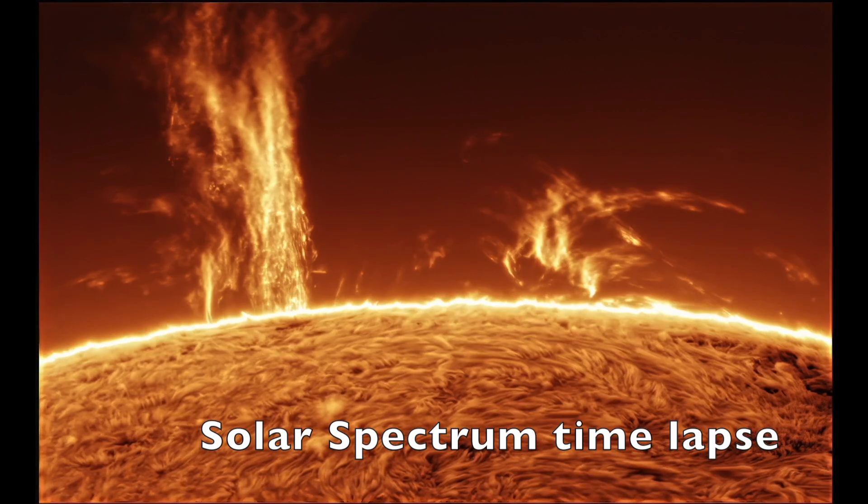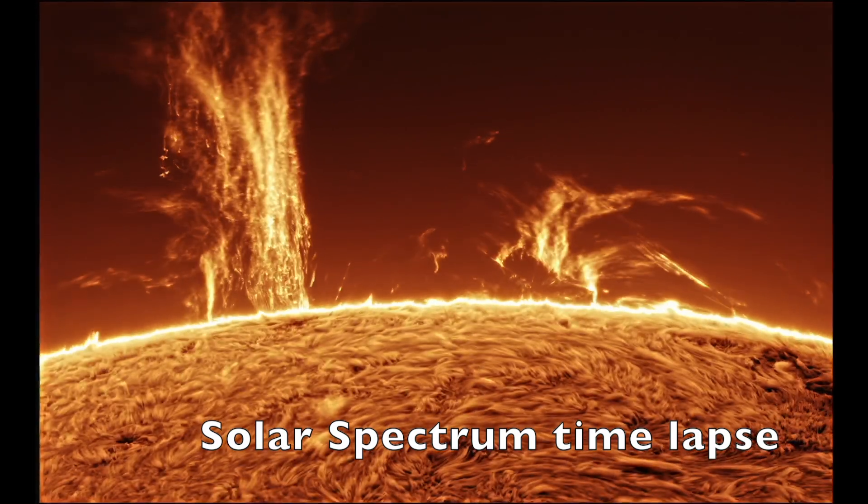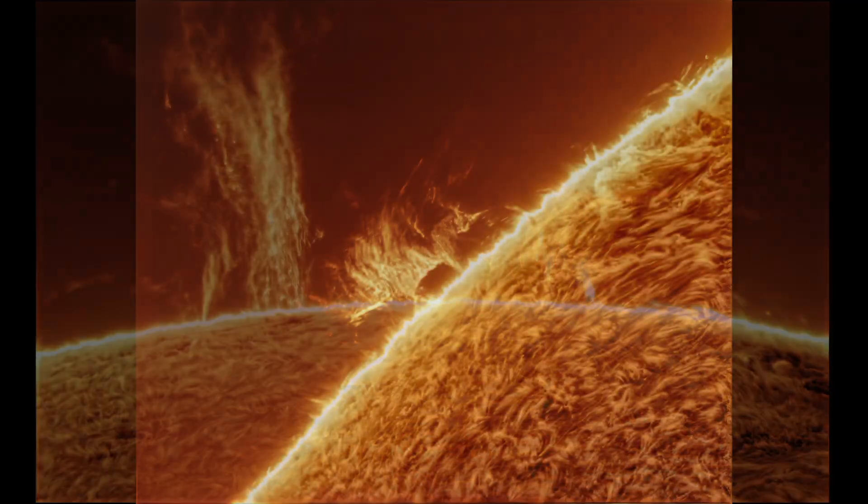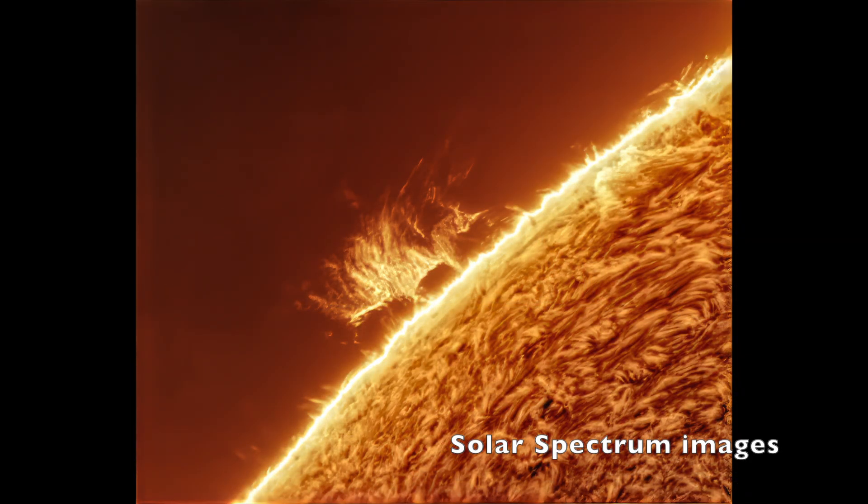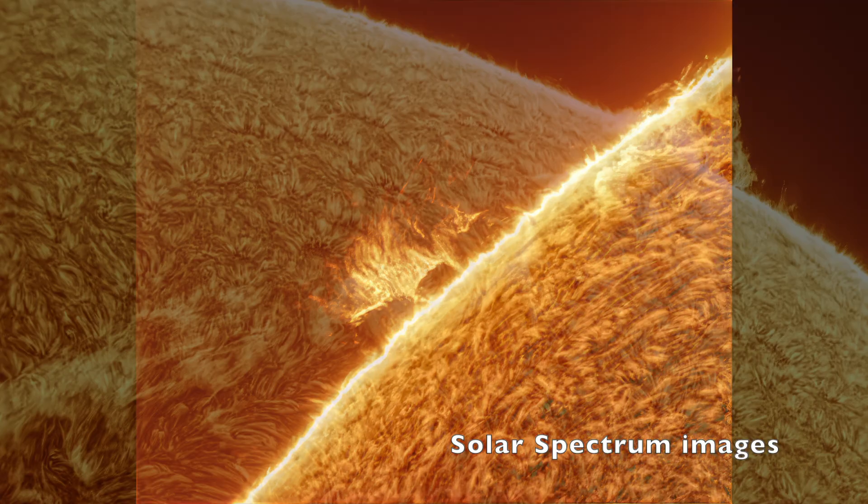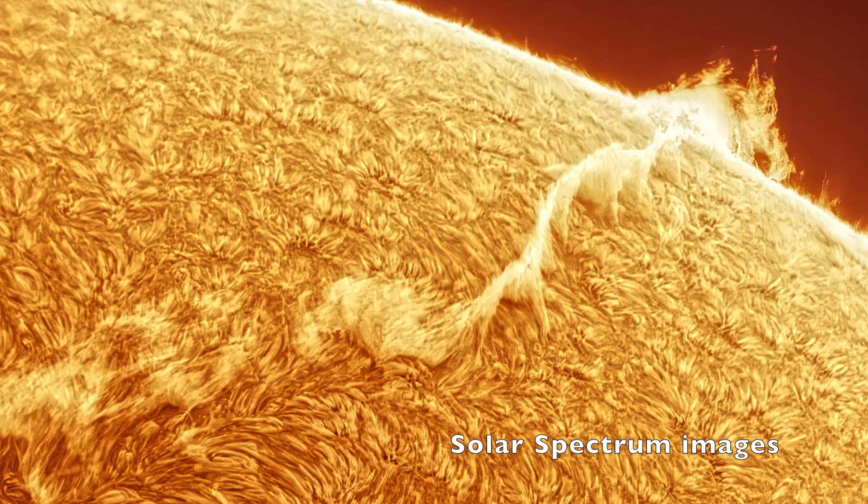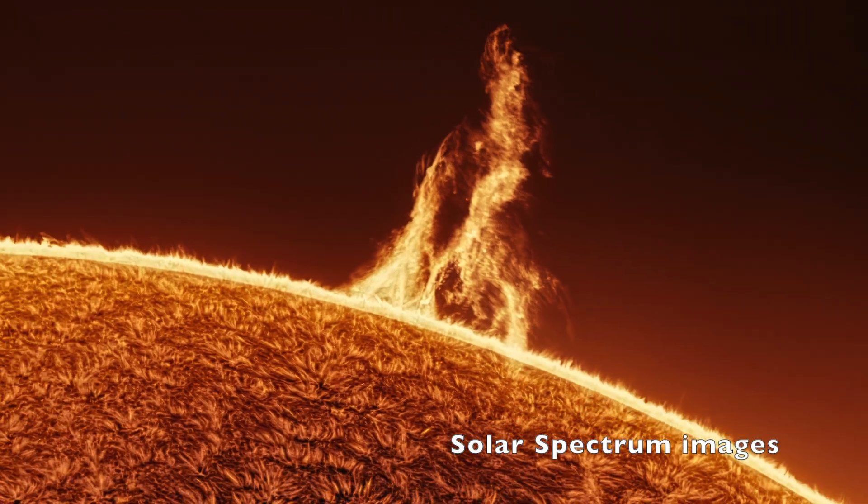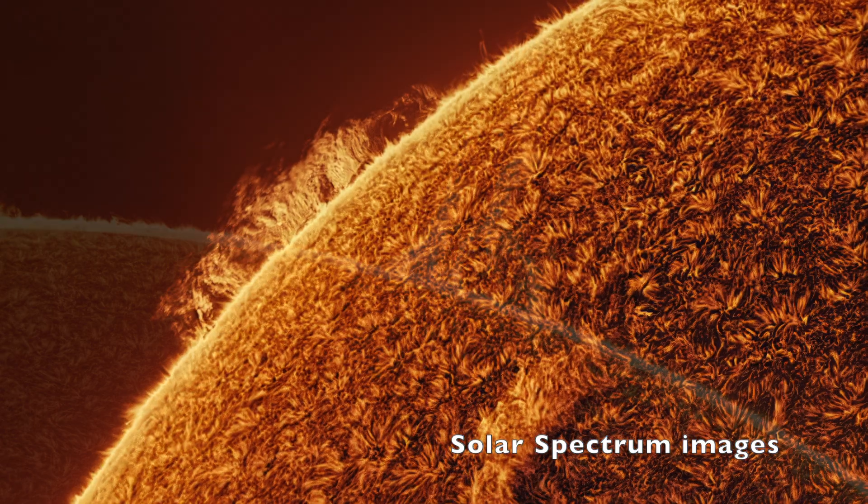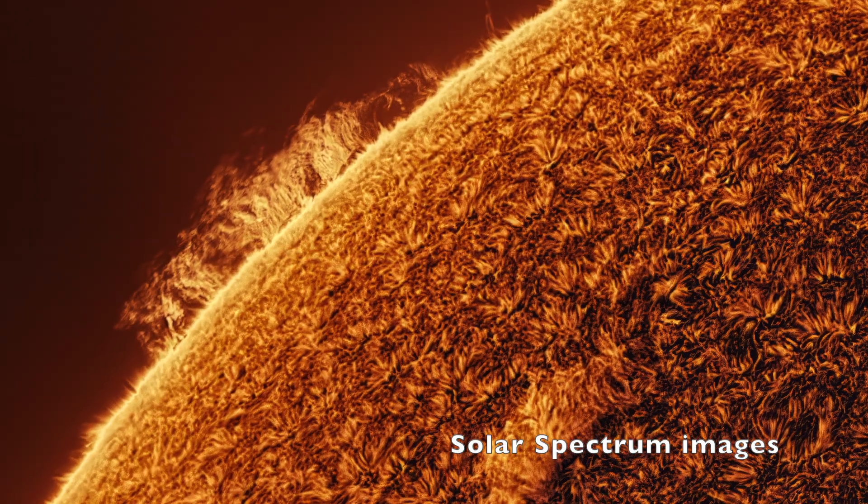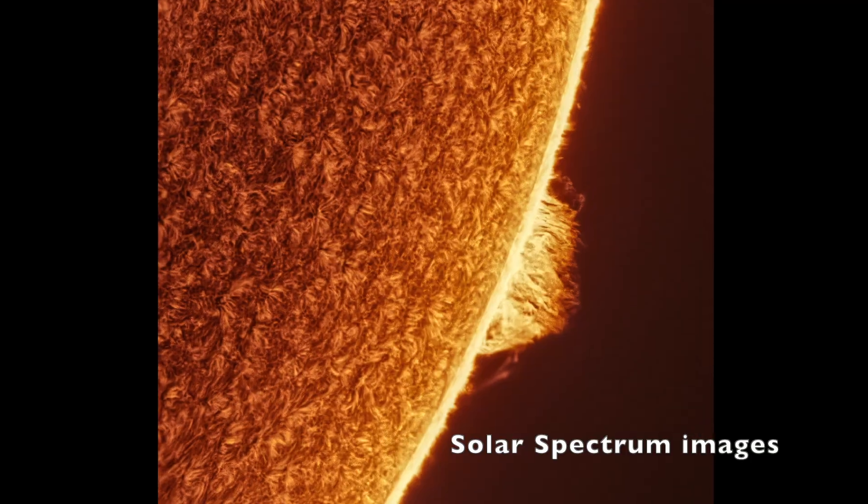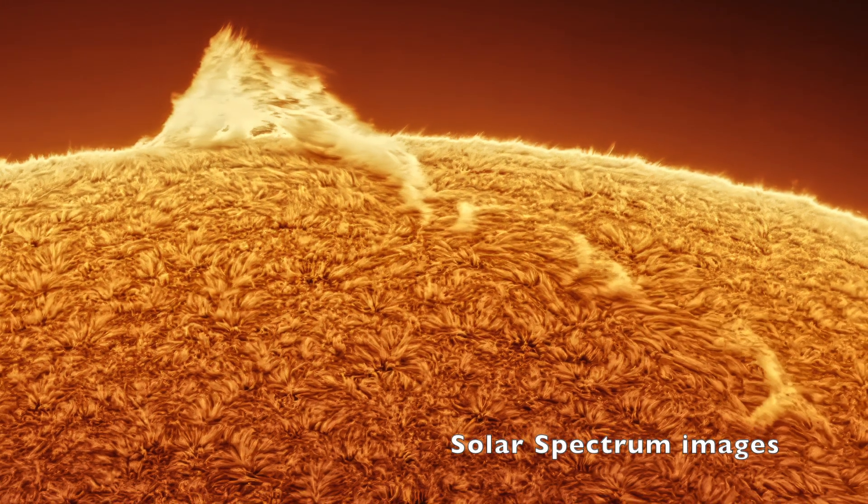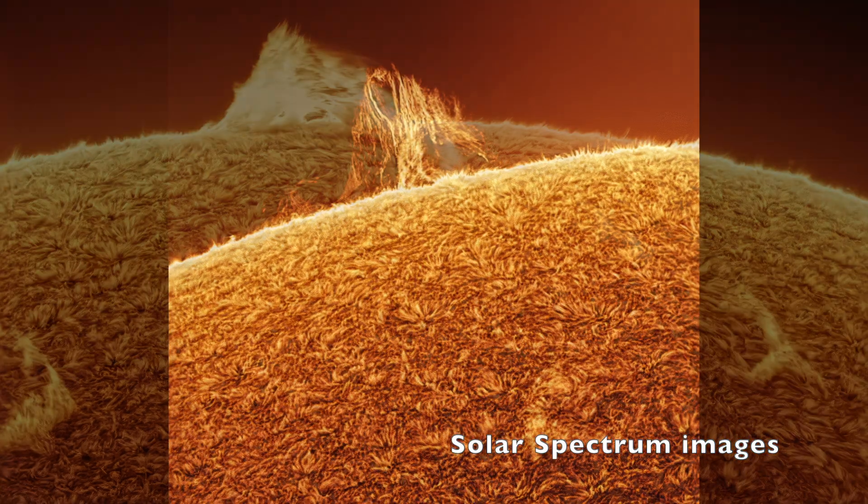The Solar Spectrum is targeted to serious solar enthusiasts or researchers. It provides superior images with high uniformity and contrast. It has perfect thermal stability. It has brighter images for the same bandpass. But it has longer lead times for availability. It's a higher cost. It's heavier and bulkier. It has performance you can trust. It has long-term durability with hard-coated components. And a five-year warranty on everything with an eight-year warranty on the etalon.